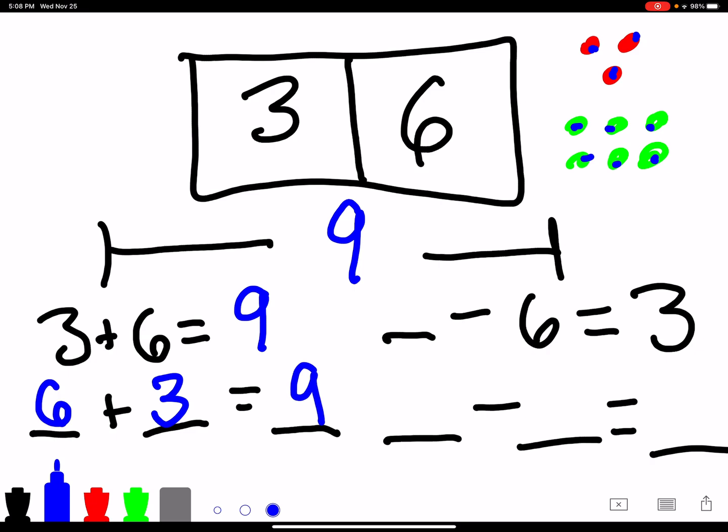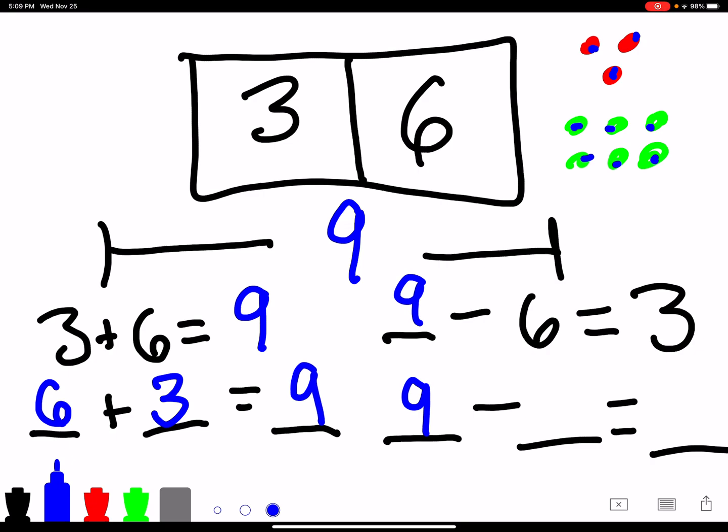So remember, we always want to put the bigger number first in subtraction equation problems. Because you're going to get a different answer if you put 6 minus 9. That's not going to be right. Since we're going to put the whole first, so we're going to put 9. You already know to put the bigger number first. And since 9 is the biggest number in this problem, we're going to put 9 in the beginning. So 9 minus 6 equals 3.